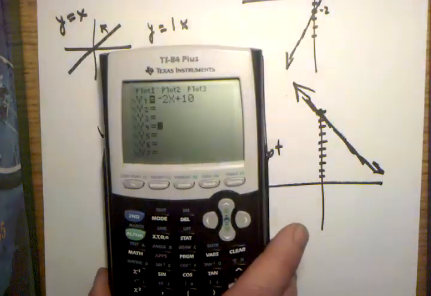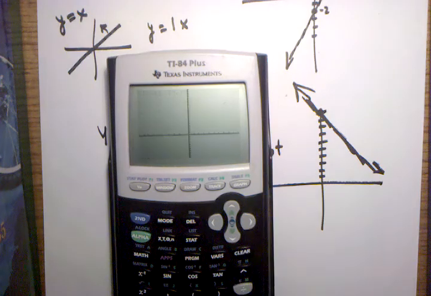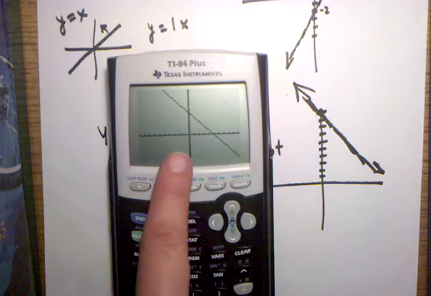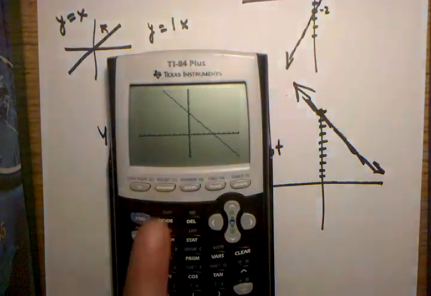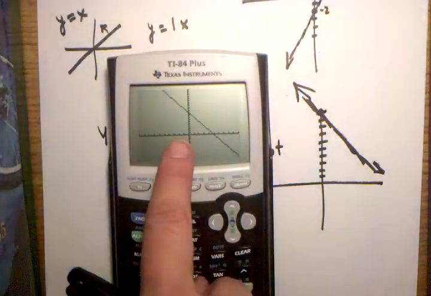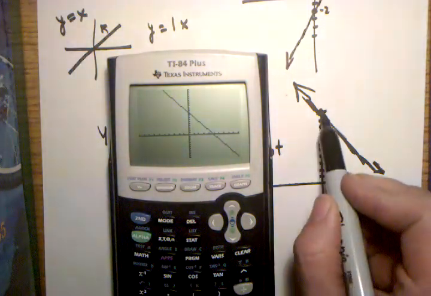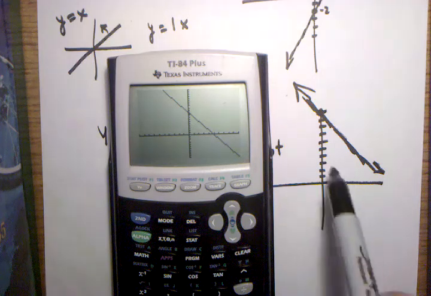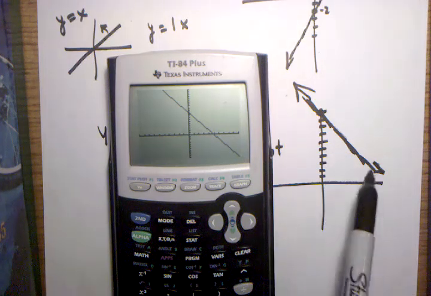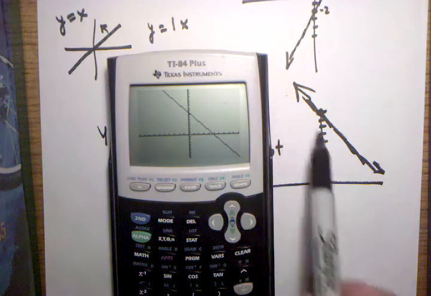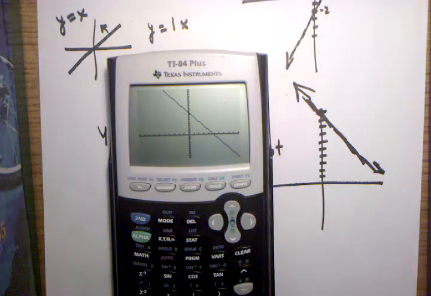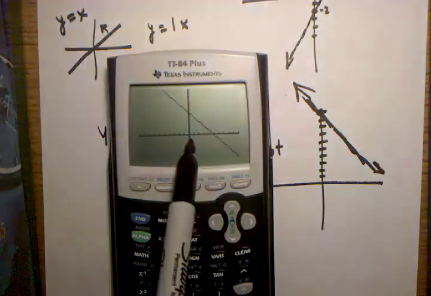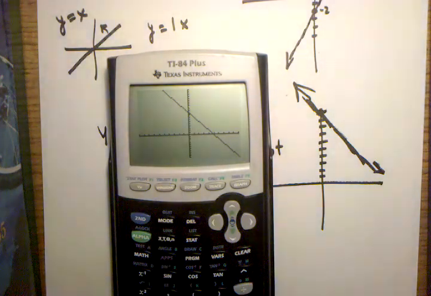Okay, and to compare it to this graph here, we'll graph it. That's a pretty good estimate. Now, on this graph the scale is still 1 to 1, but the window is showing more units on the y-axis than my window is. So it looks like my line is crossing through the y-axis at a much higher spot, but really it's not. If you count these little units underneath the line, you'll see there's exactly 10, and it does cross through at 10.